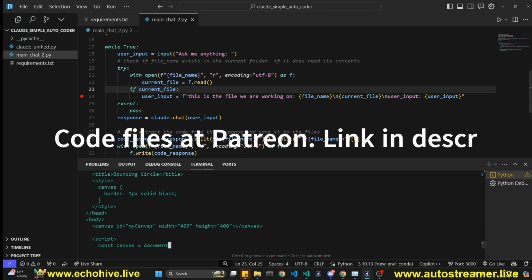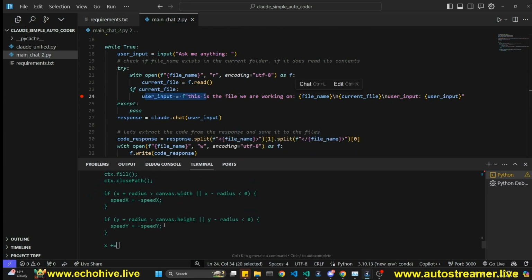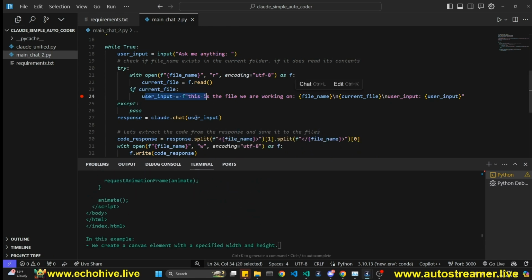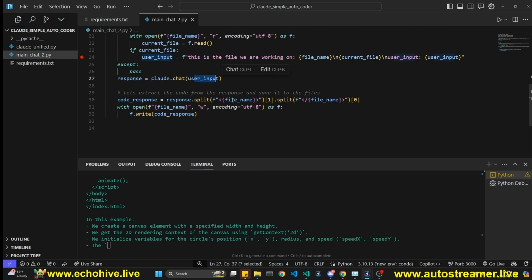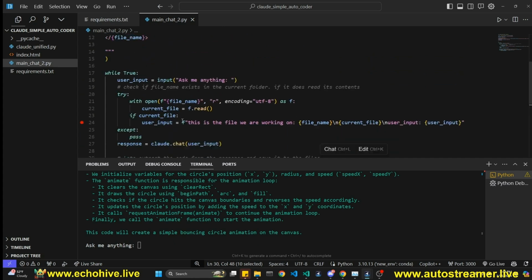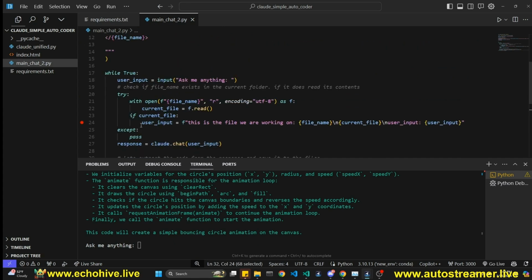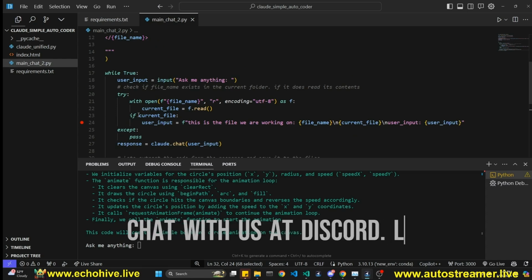Okay, I actually just added another check just in case. If there is a current file, we modify it and it works fine. Otherwise, we just call with the regular user input. After that, we look for those tags and get the code from in between those tags, which Claude returns to us as our code response, and we write it to file. So that's it. It's very simple and easy to work with.